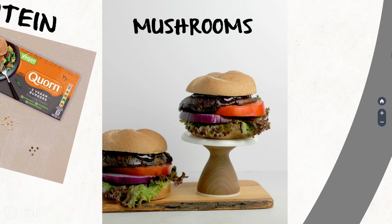Those large portobellos can even be used to replace meat patties in burgers. Now, the ones I've mentioned up to now are not designed to taste exactly like meat. They replace, but bring their own textures, flavors, etc. to the food that people still find enjoyable. But let's say you want a meat dish to taste like a meat dish. The next alternatives are developed to be indistinguishable from animal products.